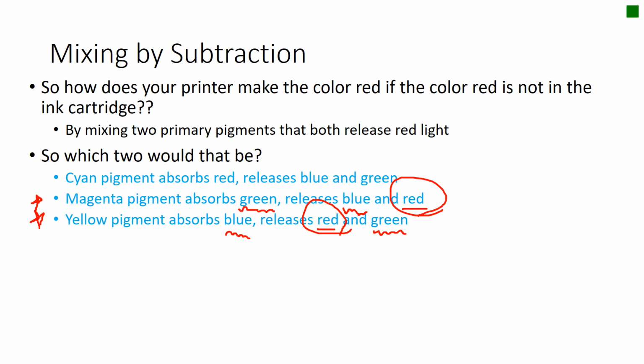So when you go to print out those visible spectrums from the worksheets and previous units and you see a ton of yellow but no red where you should have seen the red, that tells me that you guys are out of magenta. Right? You've obviously got yellow because it's producing yellow, but you're out of the magenta. And so when it tries to mix that yellow and magenta together, it's just going to keep releasing both the red and the green because there's nothing there that can absorb the green light. And so that's how all of that's going to wind up working.